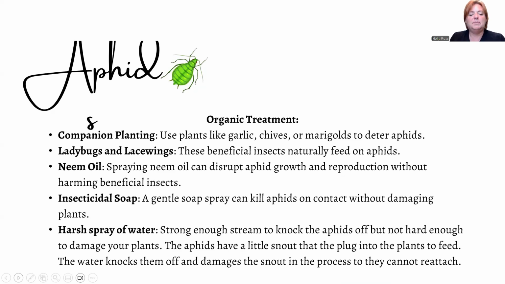And with any of these, if you have been using synthetic pesticides all along and really been hardcore managing your pests and not letting nature find its balance, you might have a journey to get to a balance. You're going to have some populations of insects spring up because they're not being controlled the way they had been with the synthetic poisons. So be patient. You have to look at this as the long game. You want to give these things time to work. Don't do it once and then say that didn't work and look for something else. You have to stick to the plan and give it time to work.